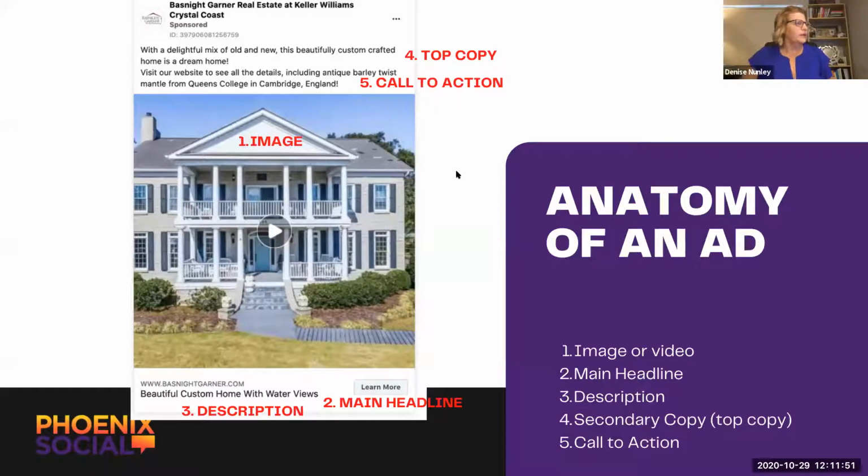But your top copy should be something that does call out. And I'm going to share with you what has worked really well in Facebook world right now. Because of the special ads category, we really need to make sure that our copy is calling out. I would actually say this particular ad could have done a better job of calling out the area, calling out who they were talking to. But for the most part, if you see a house, you're probably not going to click on it unless you're interested in looking at houses, right? So those are all the pieces of an ad.